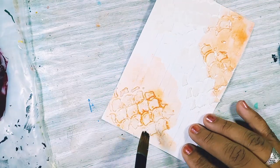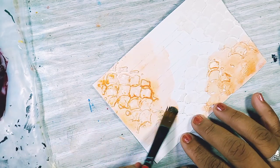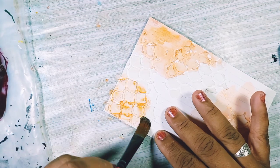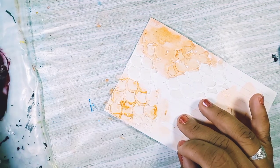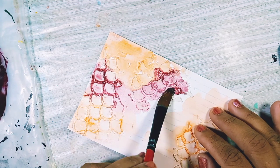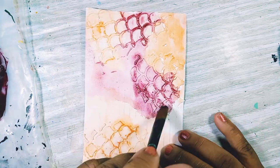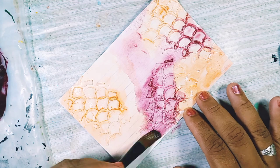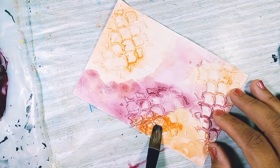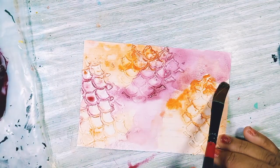I'm applying a layer of orange acrylic paint — I'm using DecoArt and Sargent paints — and I just wanted a light wash. Some areas I would like darker than others, so I'm going in with orange and also burgundy in between. Because I applied the layer of gesso, the card isn't soaking up the paint, which is nice for when you want your paints to move. That's why I use gesso — it doesn't allow the paint to soak up into the card, so I can move my paint around more easily. I'm going into different areas and applying more paint where I want it a little darker.